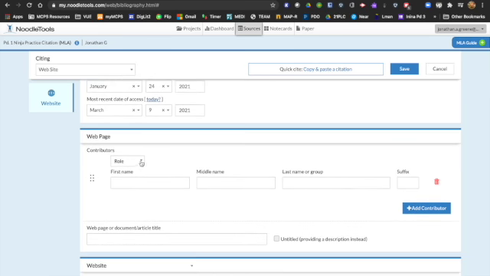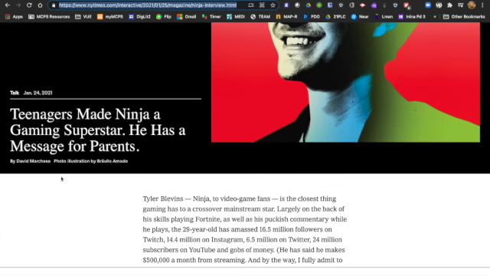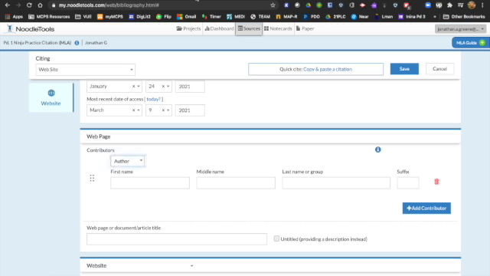Contributor. So you'll see when you click on the pull down menu, it says author, editor, translator. So the author, I'm going to go back to the article one more time, is somebody named David Marchese. I'm going to copy that name and I'm going to go ahead and enter it. Now you see I copied both the first and last name, so for the last name I'm going to delete the first name. And when I go to the first name portion, I'm going to delete the last name.